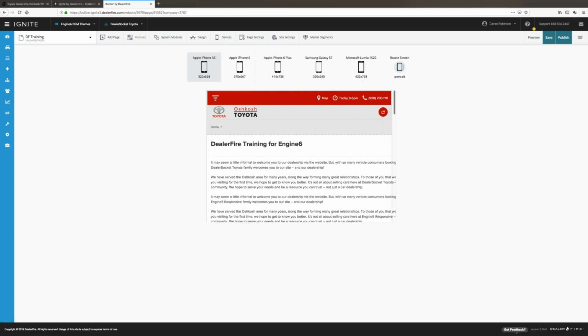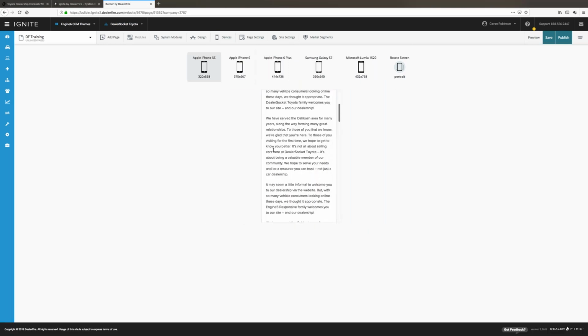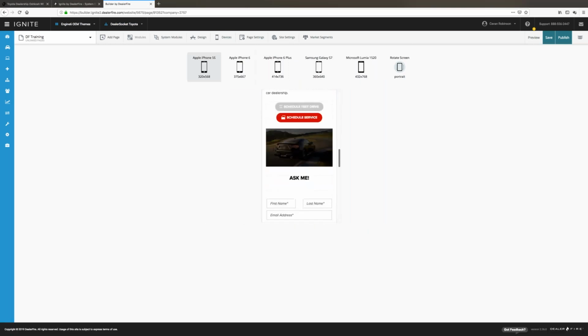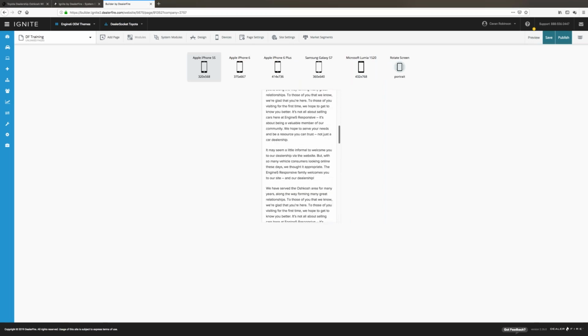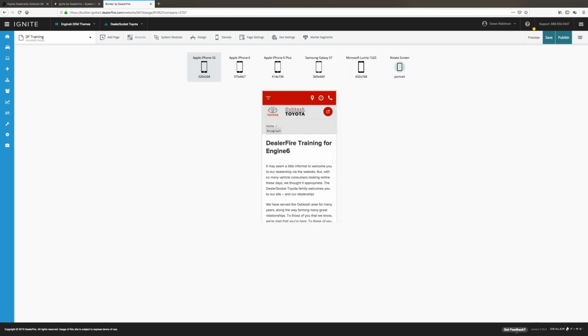And then let's go down to mobile. So even mobile, in this case on an iPhone 5S, this actually looks pretty good as well. Maybe we want a little bit more padding here in terms of some of the mobile layout, which we can certainly do. And to do that, we're going to work with something called a container.